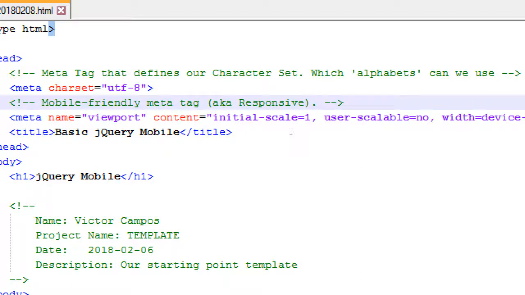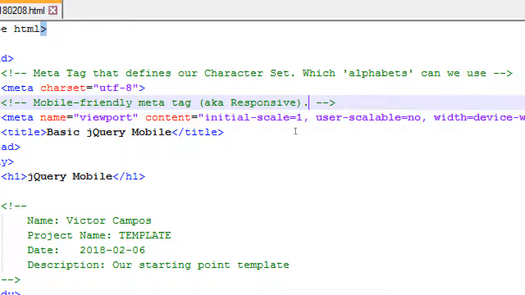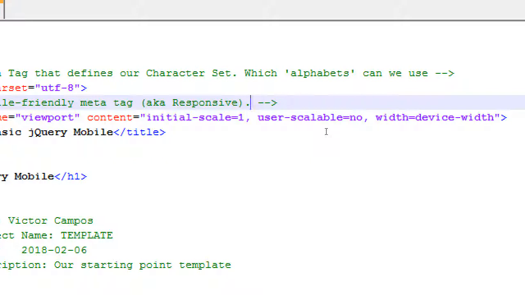So with this meta tag, we're affecting the content in the viewport to grow, to not be zoomable, to fill up all of the space possible. We're going to want this pretty much always moving forward. This is going to be a very good line of code to have here on future projects, because ultimately we want to have a responsive project, a responsive app that will grow and shrink to the size of the person's device.